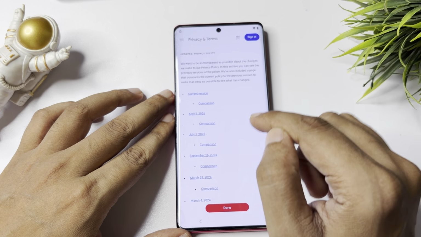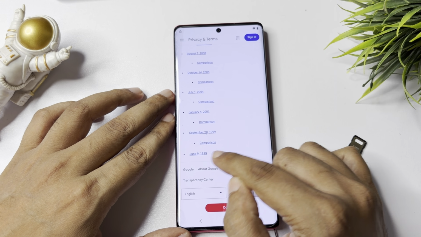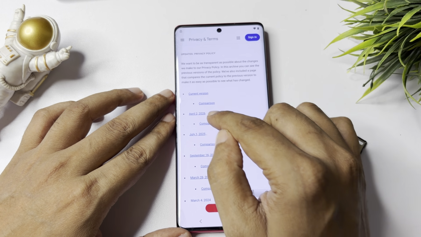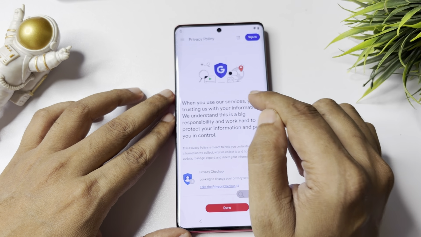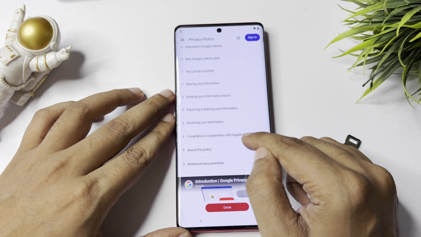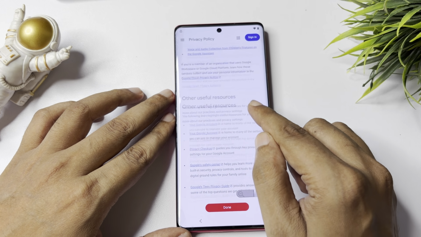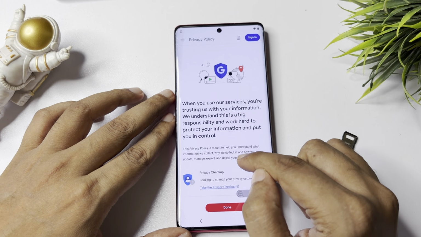Tap on this. This is the latest. Go to the back page.